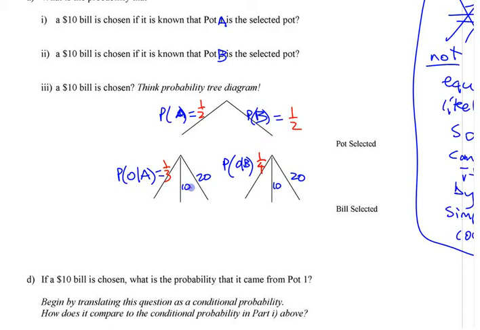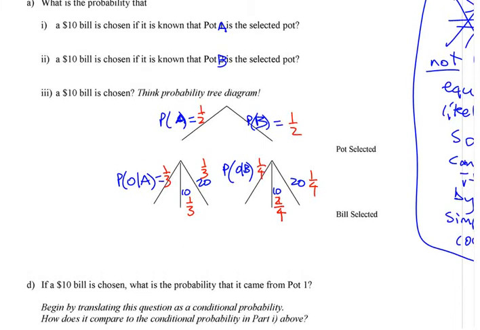We can put the other numbers in here without all the probabilities. What's the chance of getting a 10 in the first pot here? 1 and 3, 1 and 3. Each of those is 1 and 3. This is 1 and 4, but what's the chance of a 10 in the second one? 1/2 or 2/4. Maybe let's leave it as 2/4 just so it matches the other ones there, and you can see they all add up.